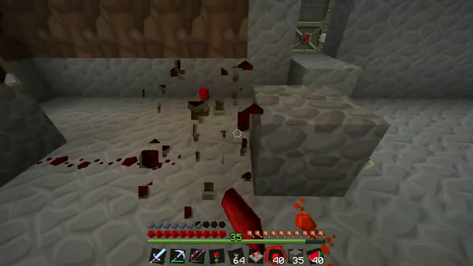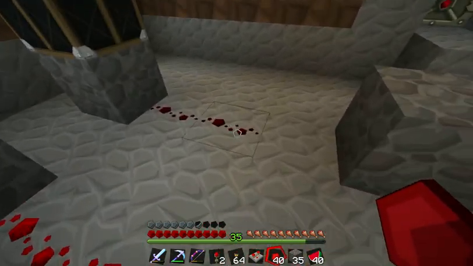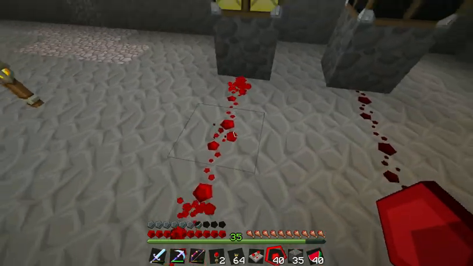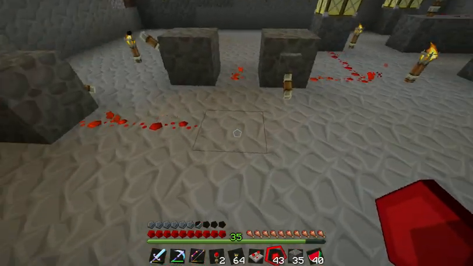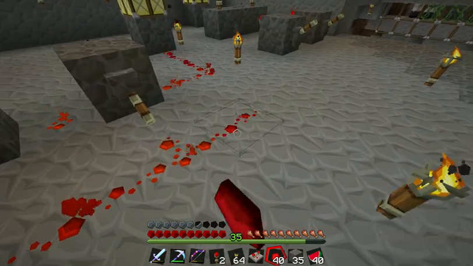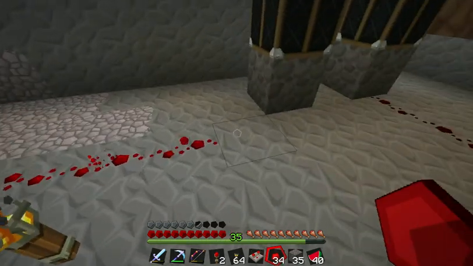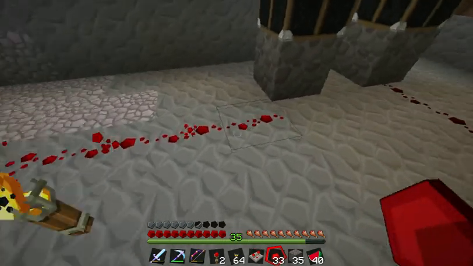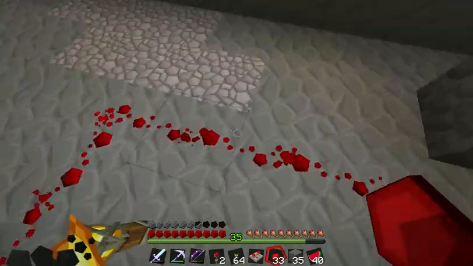The other thing that you may run into is if you are trying to go further than 15 blocks with redstone, it won't power that far. So let's go like this. Let's go out. Oh, sorry. Let's go out this way. And I don't know if this block might actually be in the way.